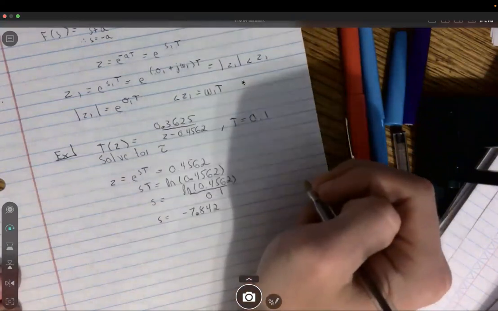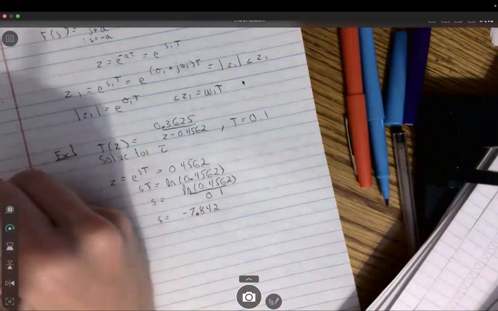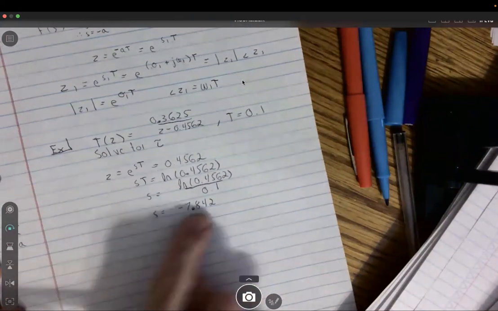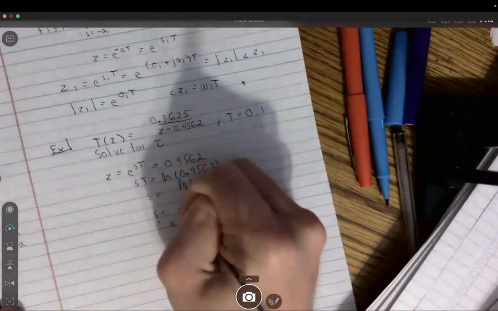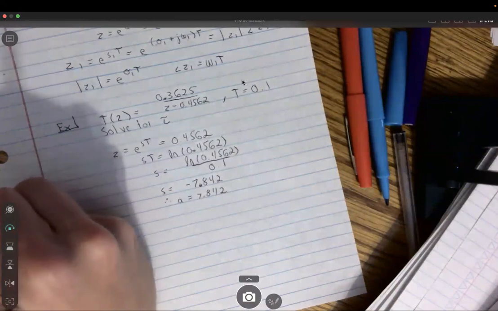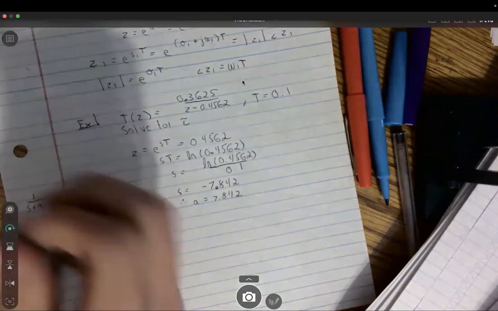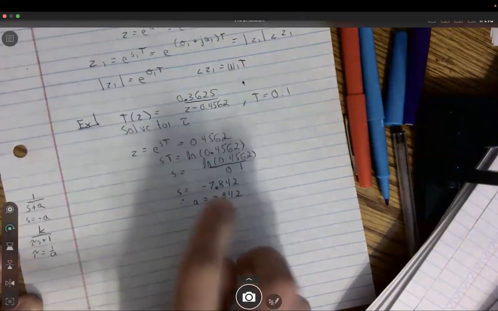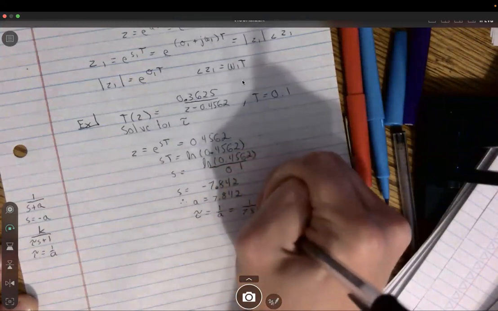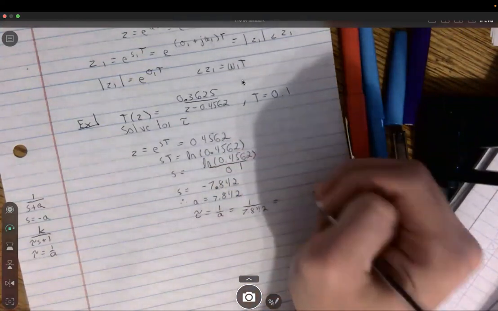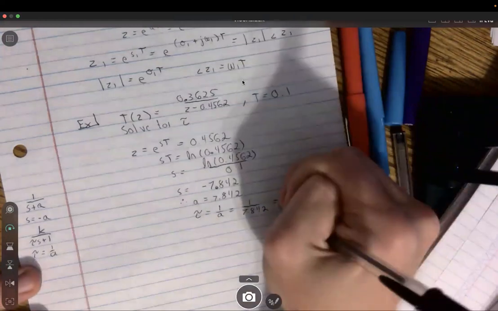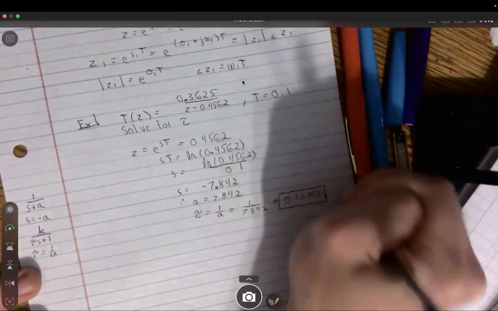Remember, for the first order systems, just a loose side note, wasn't s equal to negative a where the pole occurred? So here, this is negative a, so we can deduce that a is equal to 7.842. And remember, for first order systems, tau is equal to 1 over a. Here, taking 1 over a, tau is going to equal 1 over 7.842, which is going to equal 0.1275 seconds. So that's how you would find your tau for your first order system from the transfer function.